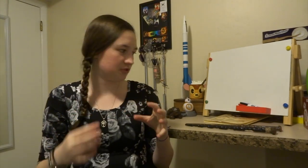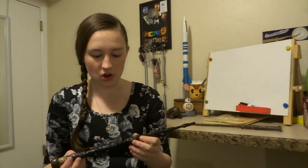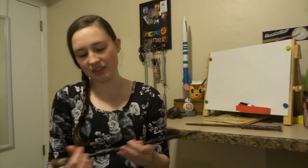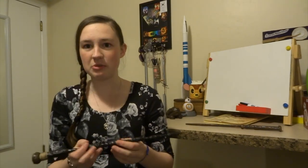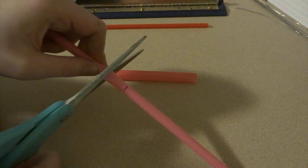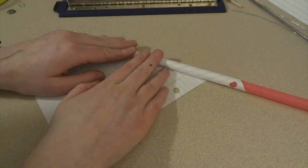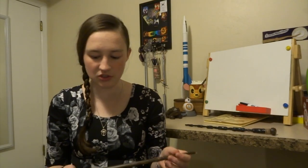You start by making the basic wand form. If you're making a light-up wand, you will most definitely need to make the base straws, because you need to fit the wire on the inside. If you're just making a wand, you can use anything that's thin and stiff — a chopstick, some dowels, whatever works. I started by cutting the straws to the right length so that I could have that nice tapering effect. Then you glue them together and cover them with paper to smooth out the surface and also make it so the paint will stick. The second step is adding the wiring.